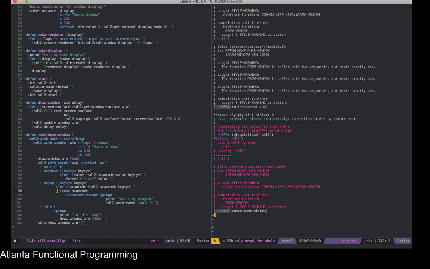Still not able to register keyboard events. Why is that the case? That is a problem. What am I missing here? So you guys may not be able to see this right now.